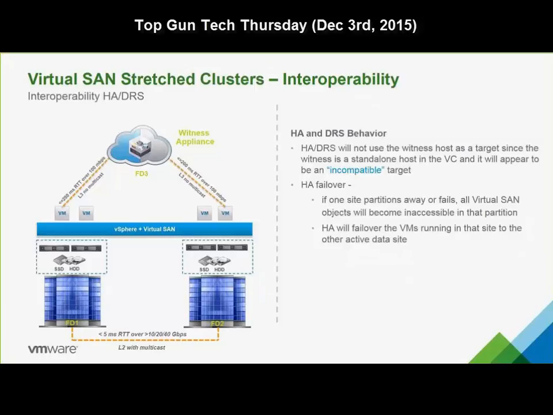I believe the general answer is yes. You can have some differences in the hardware, but it's highly recommended that you're using all of the same type of hardware. I personally would not recommend doing a hodgepodge of different types of hardware, but I believe that there's no solid restriction that says that you have to have all the exact same brand, model, and size hard drives, whether it be SSD or standard hard drives. So you can mix and match, but it's obviously not recommended, especially in the case of a failure.